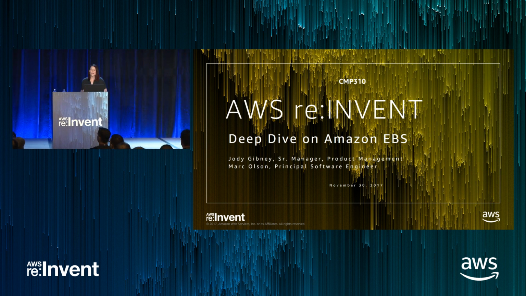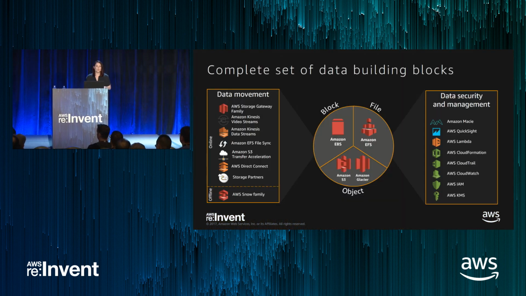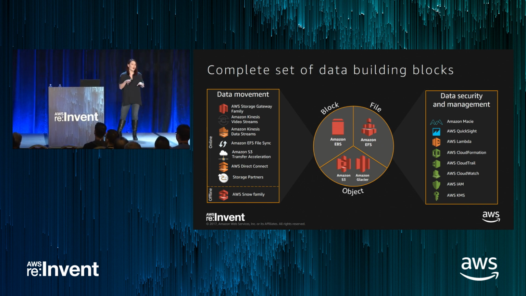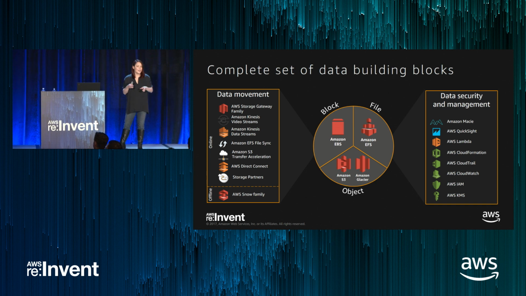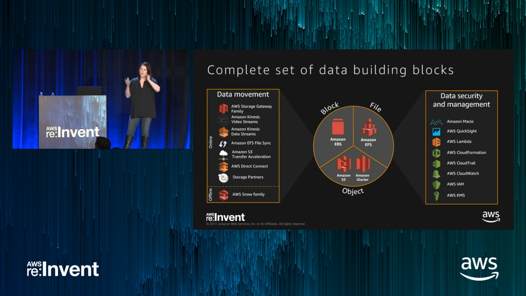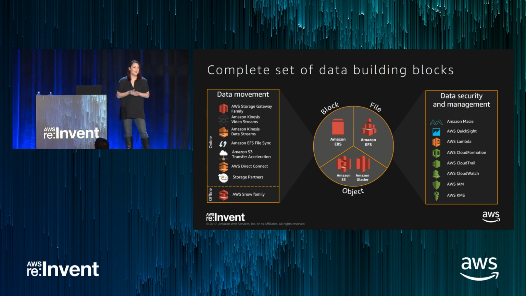Anyway, to kick it off, I wanted to start by just touching really quickly on the three main types of storage services that AWS offers. So block storage, where your operating system is interacting at a byte level with a device, transferring data in fixed block sizes. So EBS is the service that equates to that.